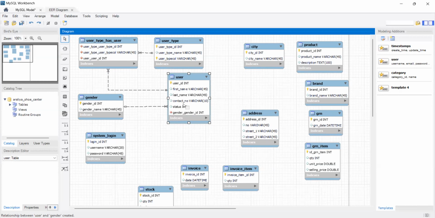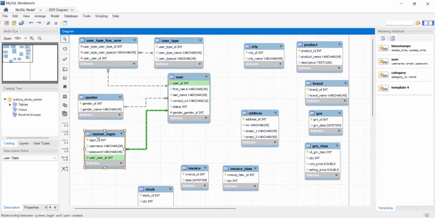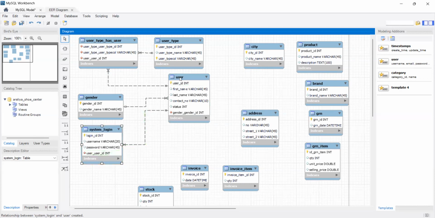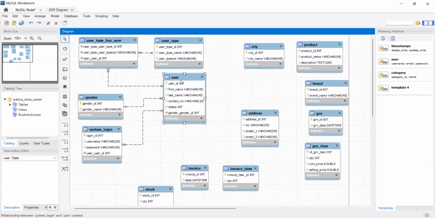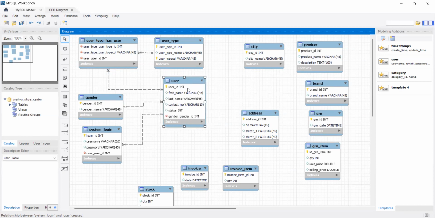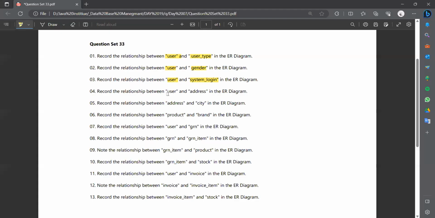So we have the many side in system login and the one side in user.